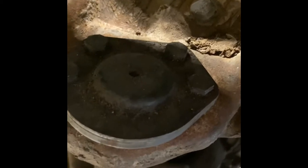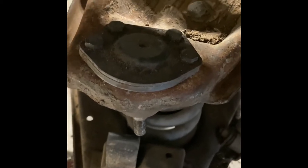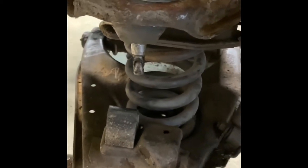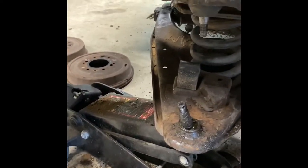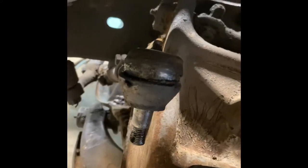The top ones look like they've been replaced before. You can always tell if there's no rivets there and it's bolts that they've been replaced. Stock, they have the rivets there and you have to drill them out. But they look in pretty good shape. I might leave those alone, but I'm definitely replacing the bottom ones. I'm gonna replace the tie rod covers.